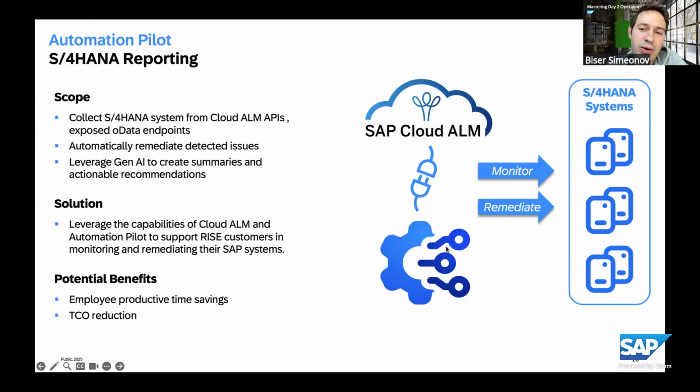And then as well, you can consider the expected remediation data for the automation from the automation pilot towards your S/4HANA systems. Just one disclaimer here. As of now, the possible remediations towards those S/4HANA systems which are supported by the automation pilot are when it comes to certain calls towards exposed OData endpoints.